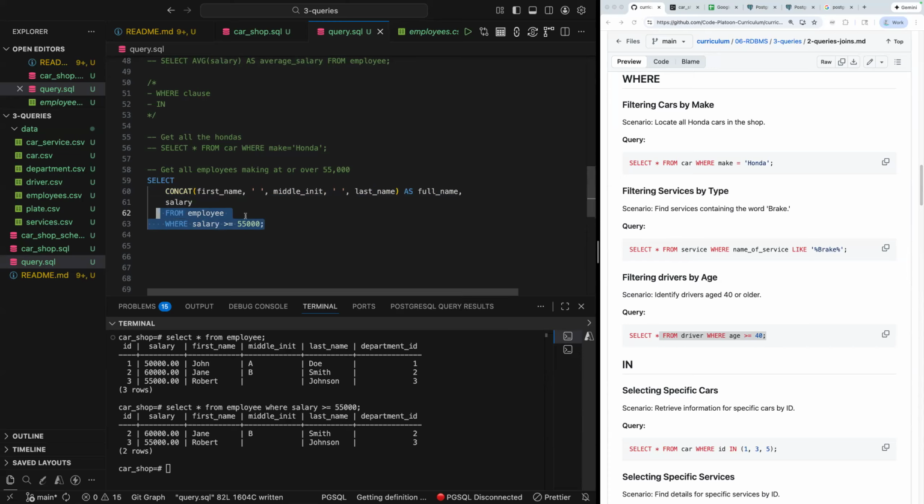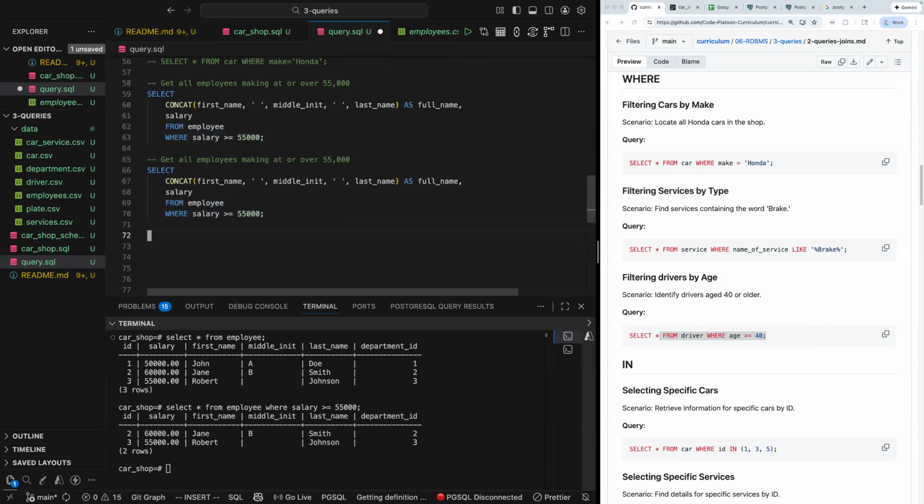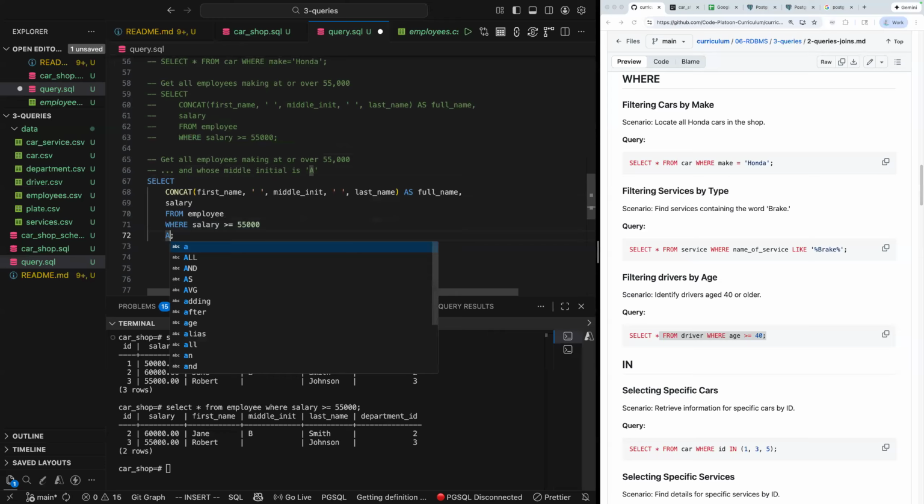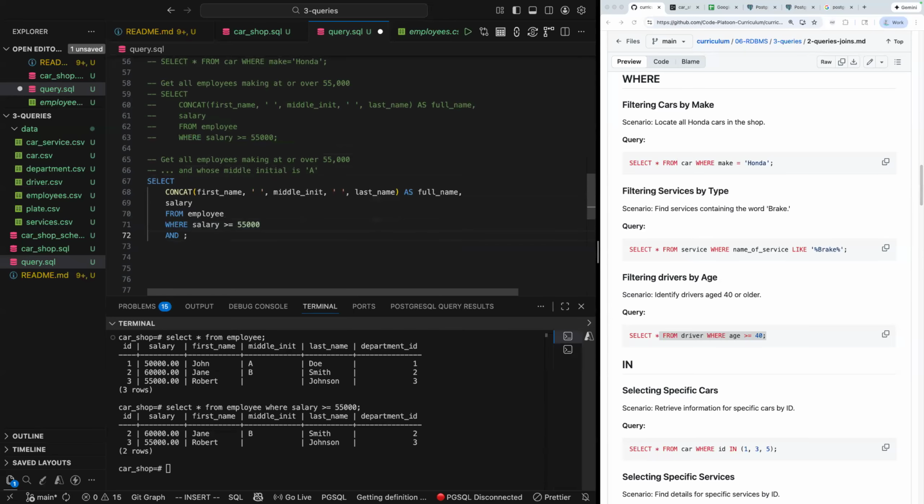And you can combine multiple where clauses together. If for some reason I wanted to run this same query, but I only wanted employees whose middle initial is A, then I would just add an and to my where clause.